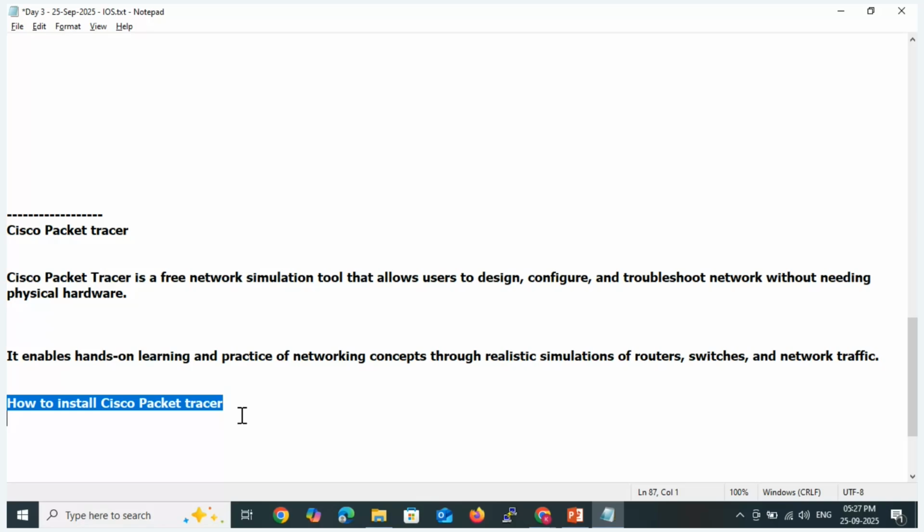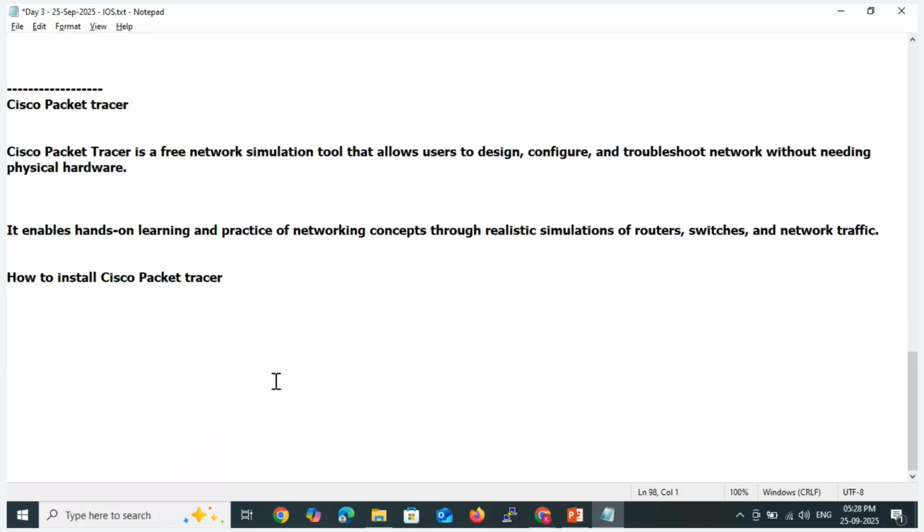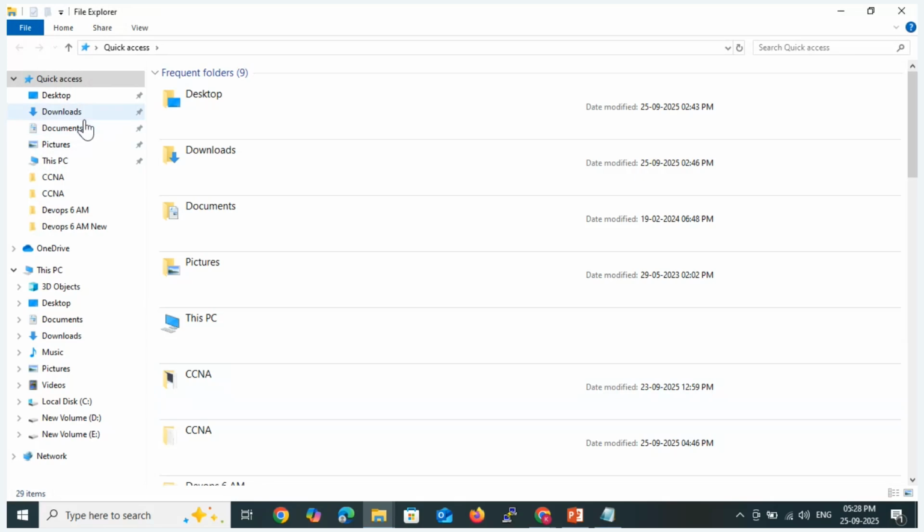In this session, I'm showing you the steps to install. Anyway, this session is recorded, as you all know. Use this recorded session, follow the same steps on your personal laptop and desktop, and please install this simulation tool, Cisco Packet Tracer. Got it? Perfect. So first I'll show you where this software is available. Cisco Packet Tracer is available on my laptop.